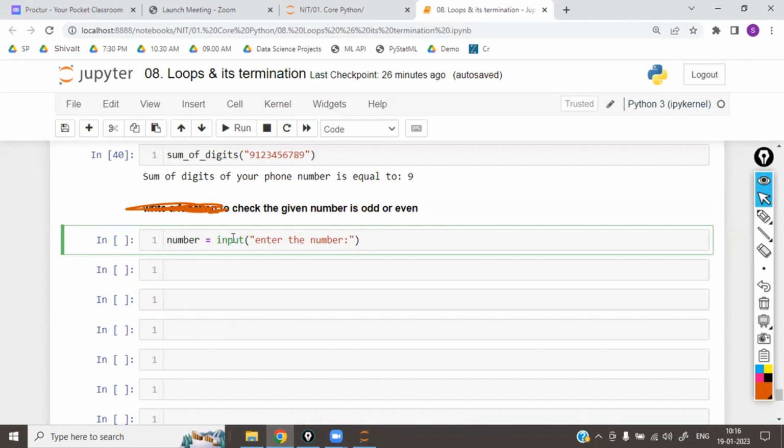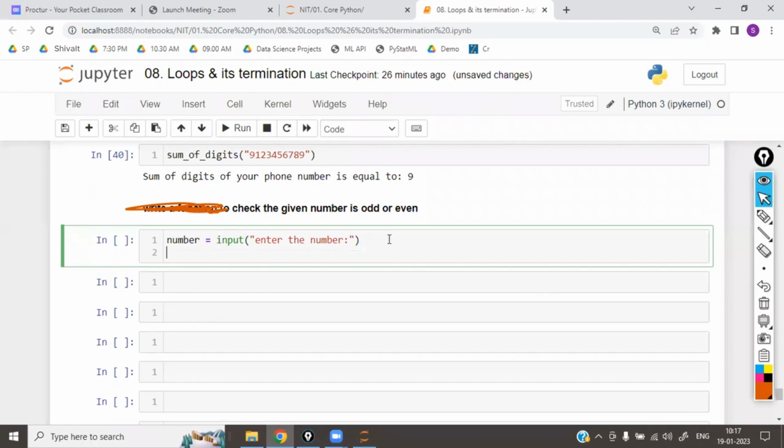Then he is going to enter only whole numbers, from 0 to infinity. They will not even enter negative numbers, only positive numbers. If you just write "any number," they may enter positive, negative, or float values. Anything they may enter. So the more clearly you write, the more understandable it will be for the user. Right? Now, enter the number.